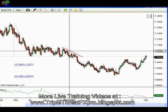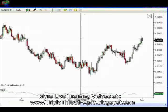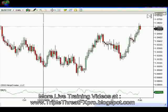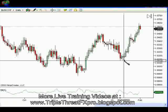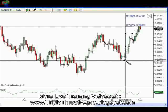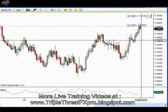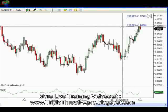All right, so now you know where we've gotten these key levels. We're going to expand the chart. Now let's go back to work on some fibs, and we're going to focus right here on the right-hand side. We're going to take our fib extension. We're going to go from this swing low to this impulse high that occurred before we pulled back here and then rallied. And when we do that, you're going to notice a beautiful 127 Fibonacci extension coming in at 106. We're right at our previous structure support where we anticipate resistance.